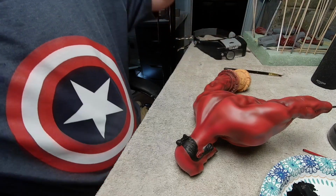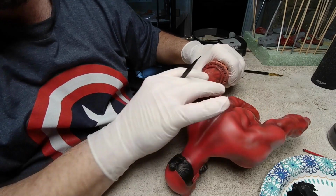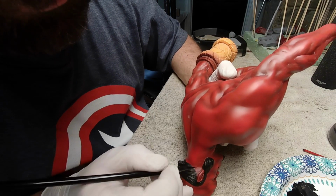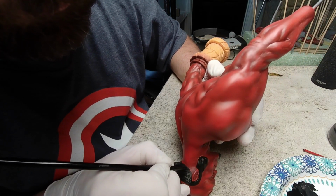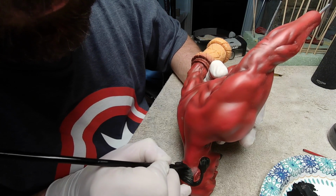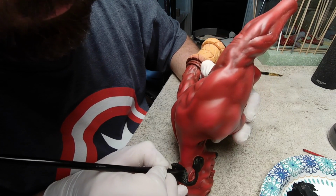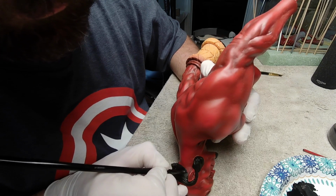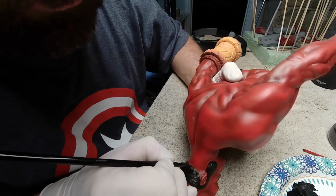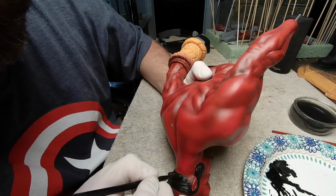Okay, so basically I'm going to come in and, real lightly, just use the very tip of the brush to make it look like individual strands of hair being pulled tight from the top knot. There we go. Now we're getting it. So it's a cool effect, relatively simple once you get it down. Kind of get a rhythm going.